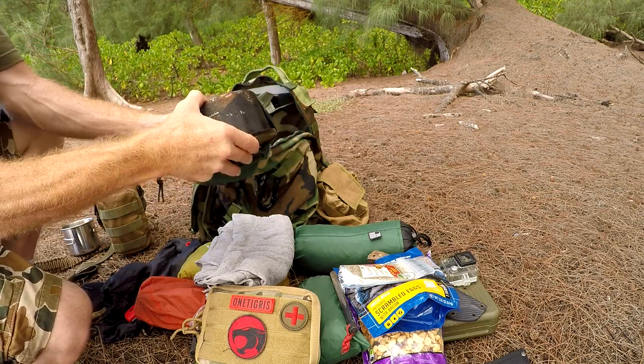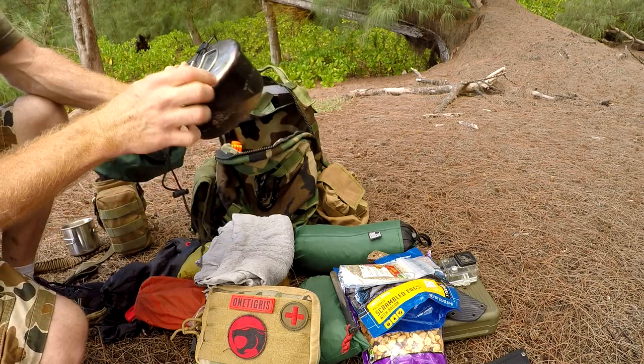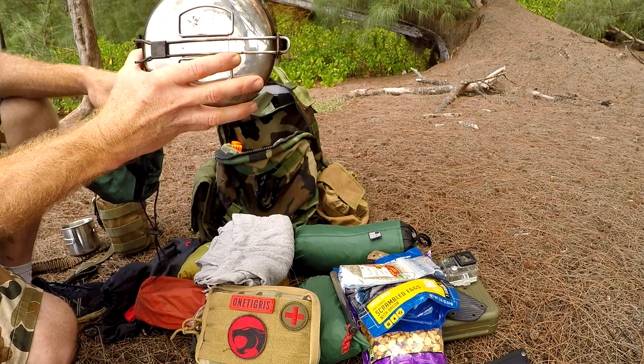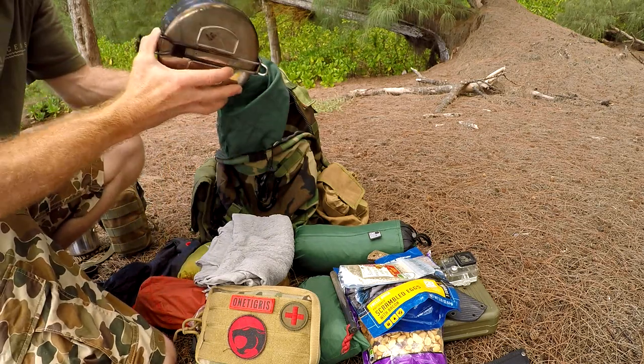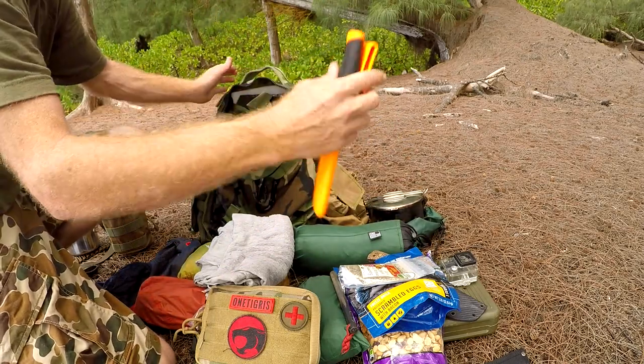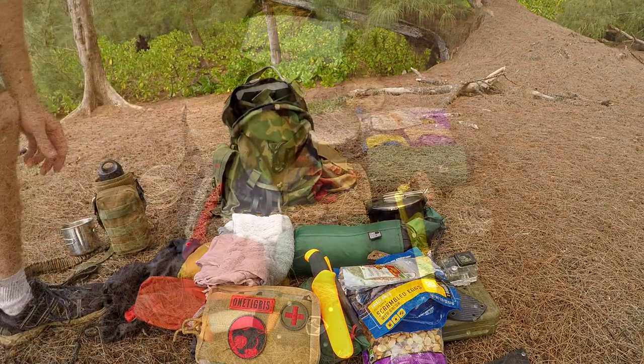But not bad. There we go. Okay, just a zebra pot, one of the smaller ones, the handle. It's pretty awesome. So I don't wanna get everything all sooty, so I'll put that over there. I just got another knife. Oh, I got plenty of knives. Well, I'll give you a closer look at all this.